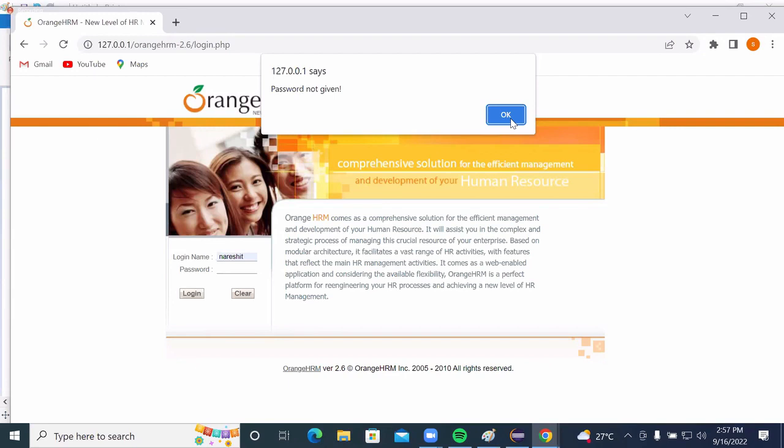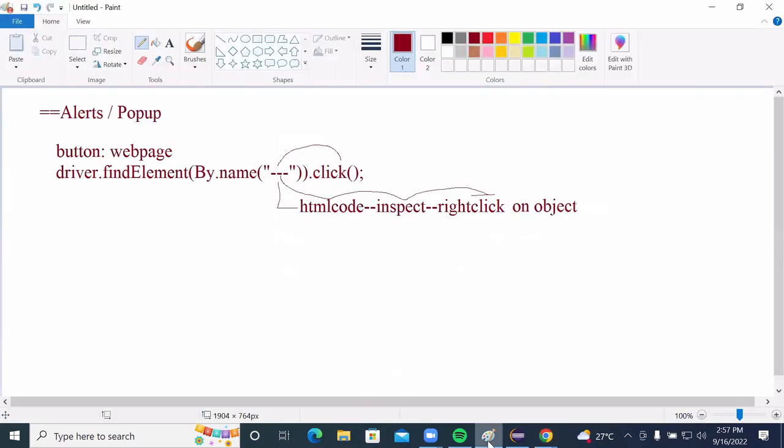So here we are not able to perform a click activity. We are not able to perform this right click activity.